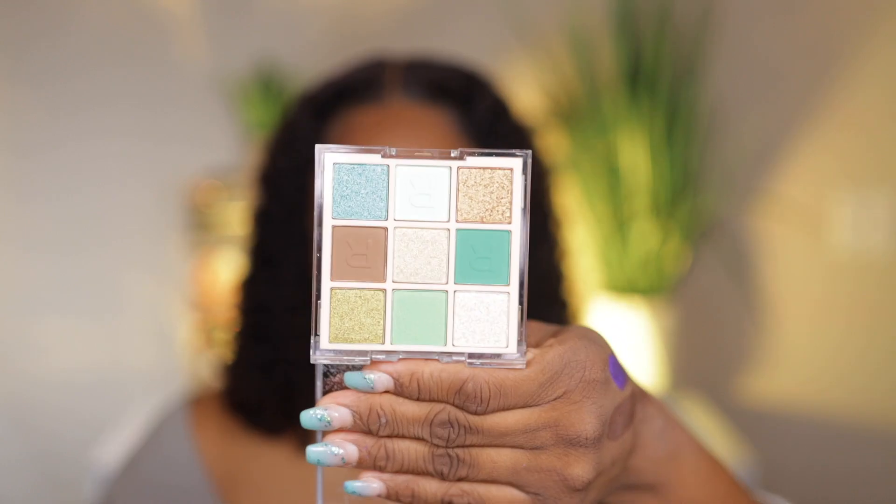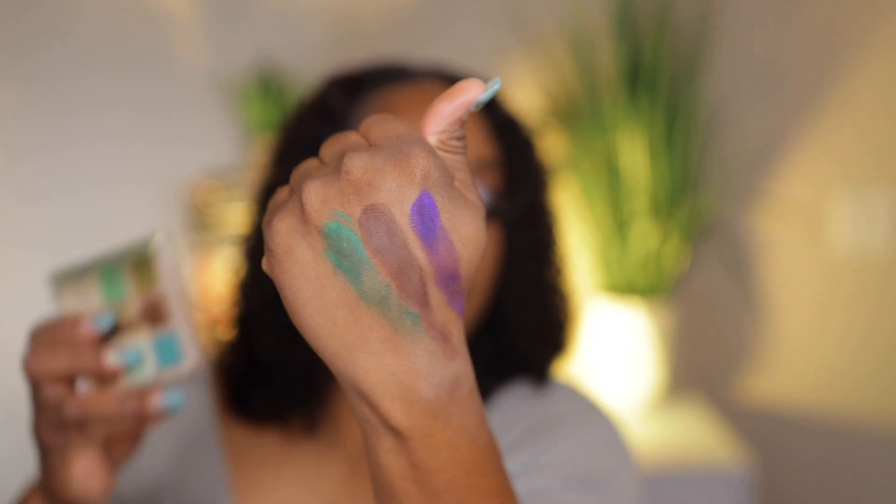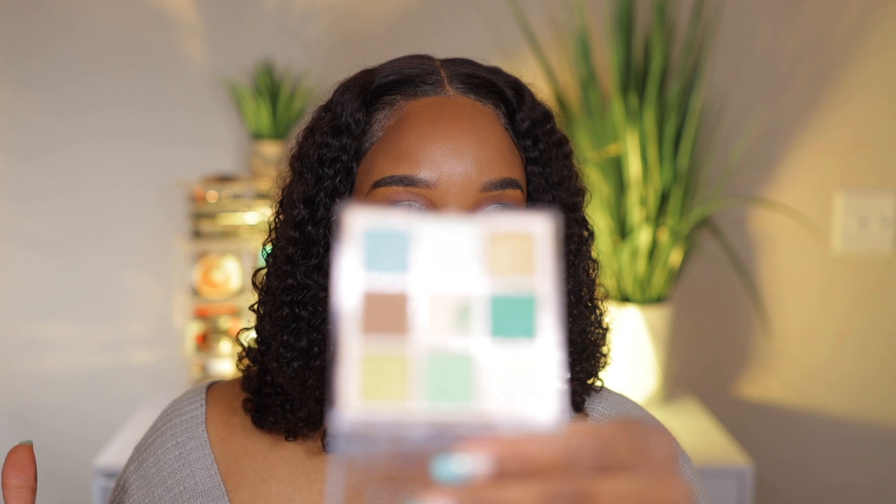Next up I picked up the Ultimate Lights Revolution palette in Feathered Jewels. I saw this on Trendmood I think, and was waiting for them to drop it. I believe it's part of their holiday collection, and it's on sale for nine dollars right now. I'm going to swatch the matte turquoise shade because that's basically the reason I ordered it. It's a beautiful turquoise green — a fun holiday palette with green glitters and turquoise, different from your typical red, green, and gold.